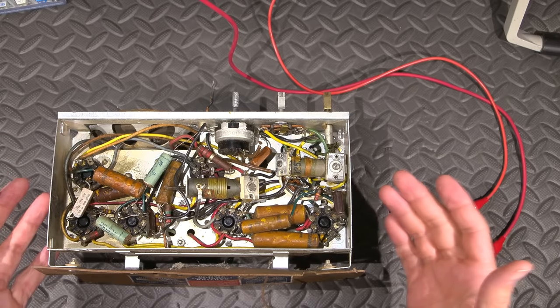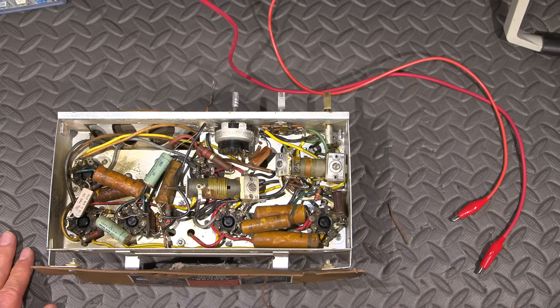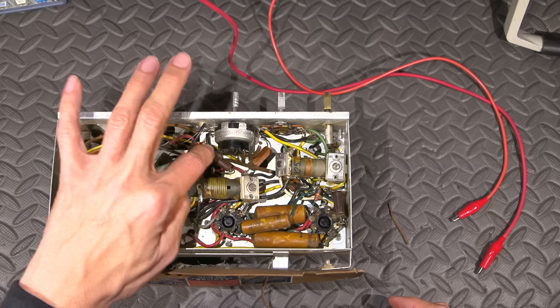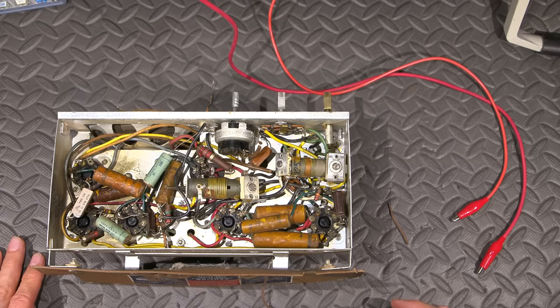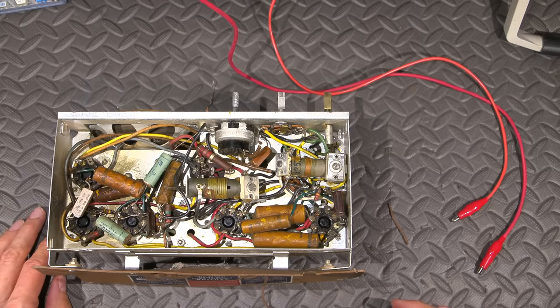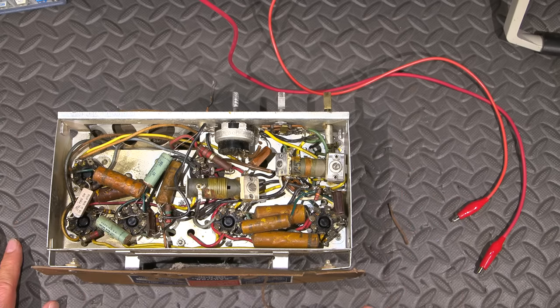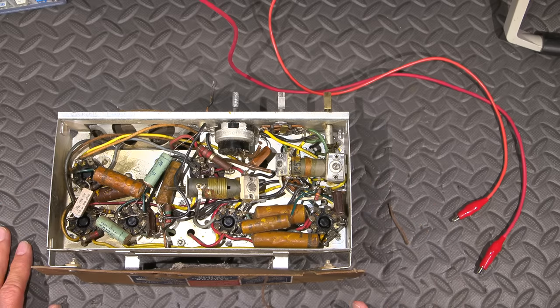By looking at the actual chassis itself and the way that this has been kept, it's probably been stored in a controlled environment somewhere on somebody's shelf. It hasn't been in a garage or an attic. So that's probably the reason that these roundies are okay. These are very porous style resistors and they're really subject to moisture ingression over time. So if these are kept in a garage or something like that, they really do move around in value. So just by testing those three, I know that this has been kept very well. And of course, there's no rust on the chassis and there's very little dust on it. So this has been rather well taken care of. I think we're going to be pretty good for most of the resistors.